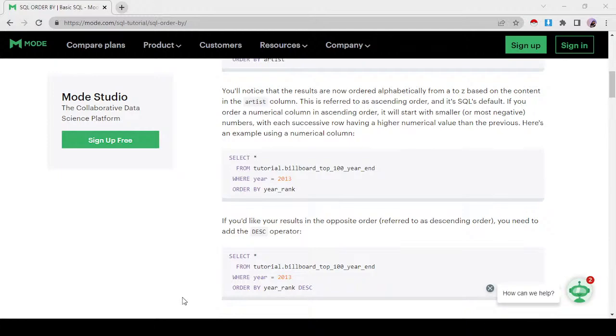But for your analysis, for presenting it in such a way that it is properly visible to everyone, it is necessary for you to extract data in such a way that it is useful to the viewer. And oftentimes we would need the order to be in a certain fashion, be it ascending, be it descending, or through two or more columns. So that we'll be doing with the ORDER BY clause.